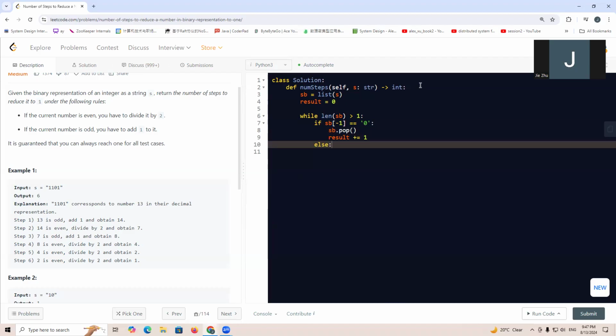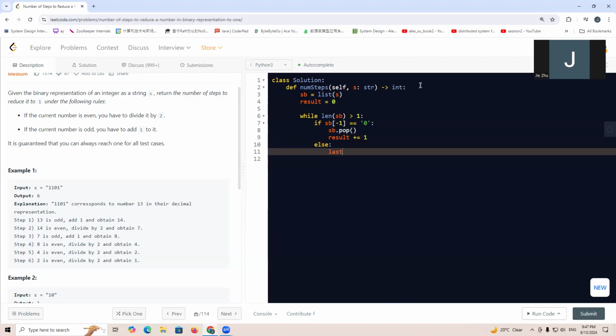Else, we have last 0 equals length of SB minus 1 minus the index.